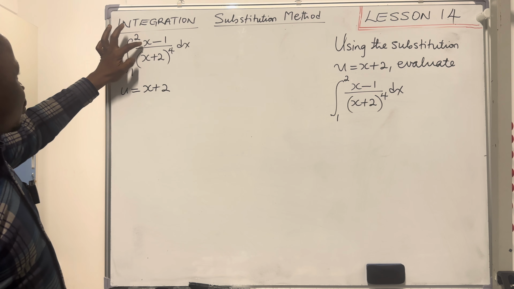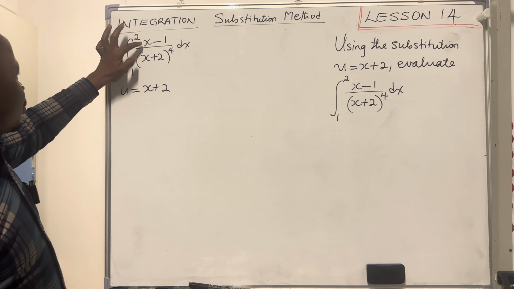So in that case, when you see x minus 1, what do you write? u minus 3. Or if you want to use this, don't worry, this and this may seem different, but they are the same, because for this, x is u minus 2, and you have minus 1, you later have u minus 3. u minus 3 is just the same. I think this one is easier to think of as compared to adding to both sides for some, but I just displayed the two. Any of them you think you can follow, no problem.